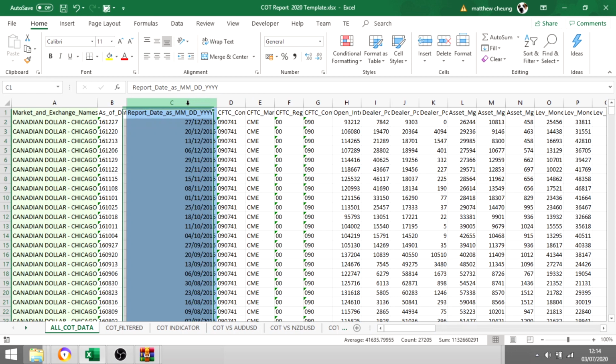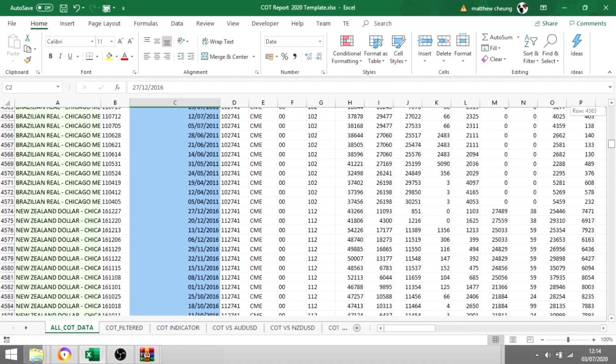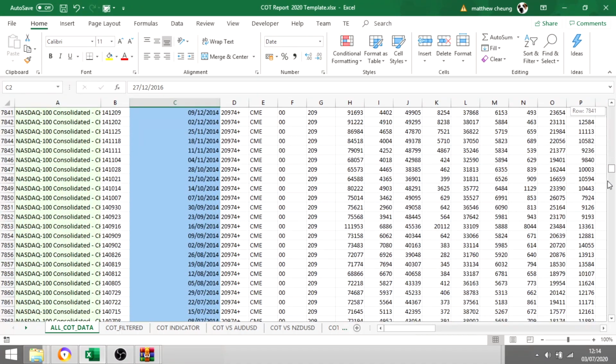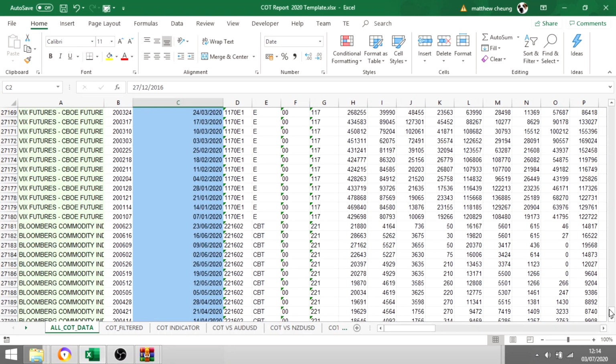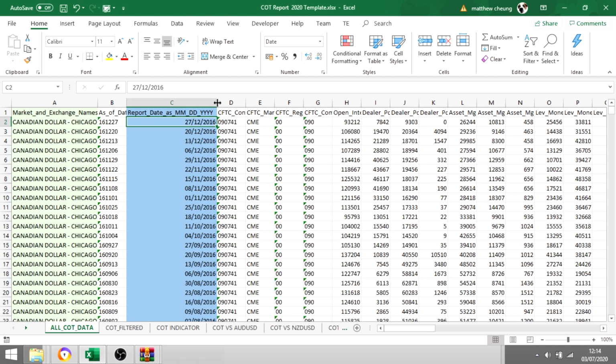And then the final result will look something like this. I've highlighted this Excel column here, and I'll give you a reason why in a second. You've got the 2016 data, you go down, you've got the 2018, 2019, 2020, you've got it all here now. The data for the dates goes all the way back.